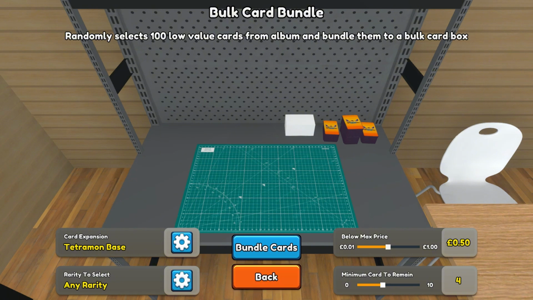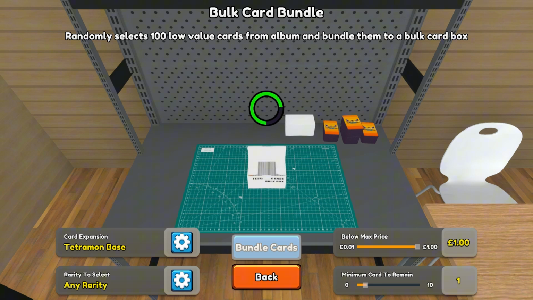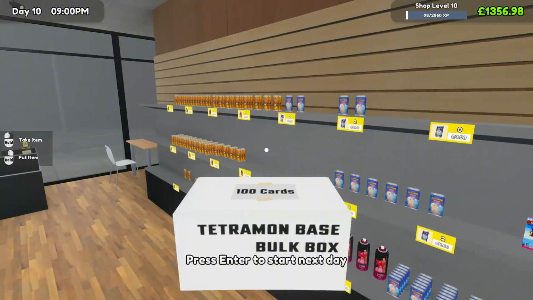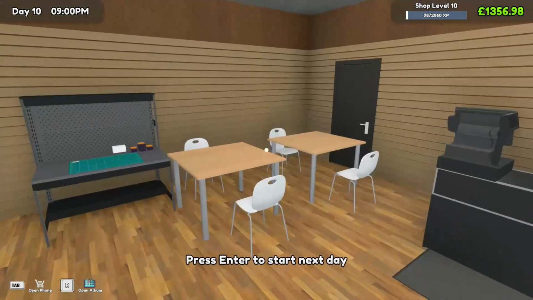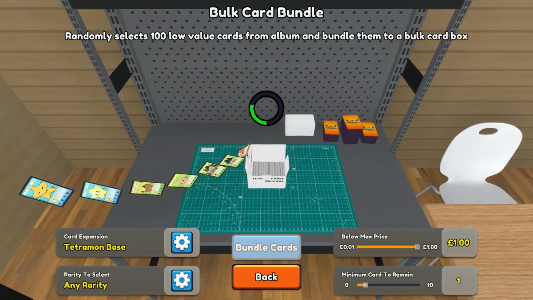Any rarity. So below max price is keep one card, right? Bundle cards, right? So this takes it all out of your, like, your duplicates. Right? Got 100 cards, so it's an attachment base bulk box. We could put it there, right? We go market price 10% round up. So £10 for 100 cards of randomized stuff.